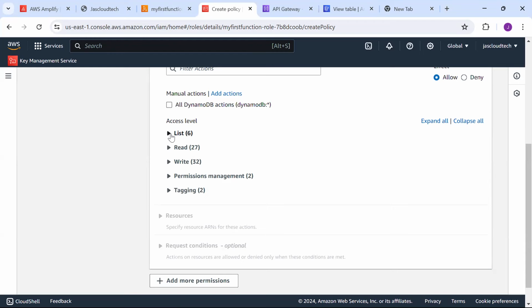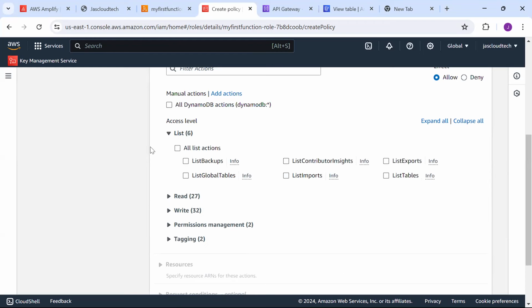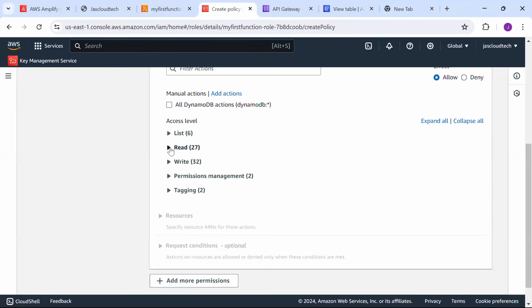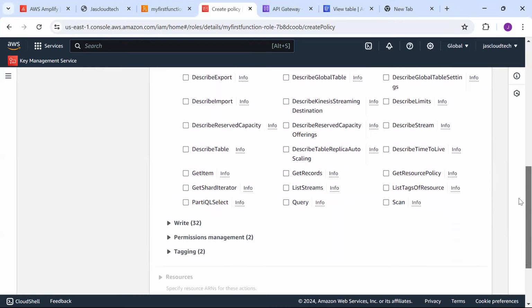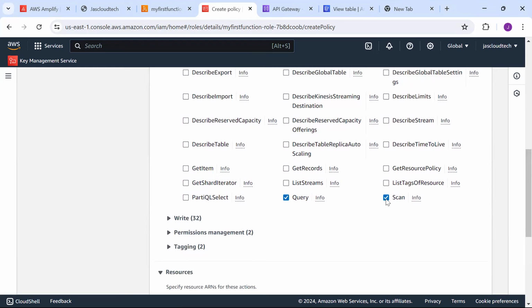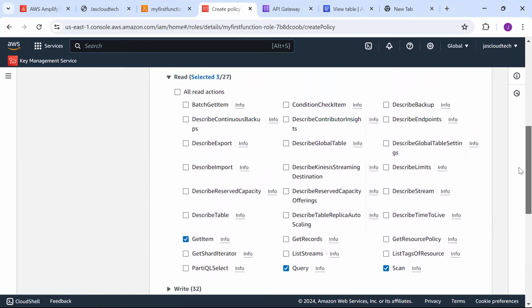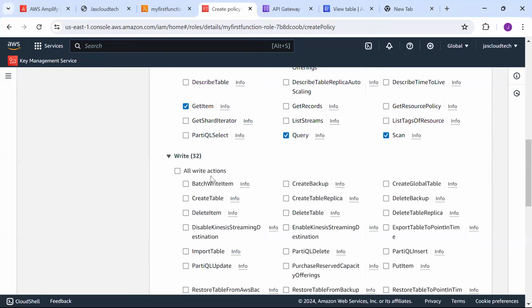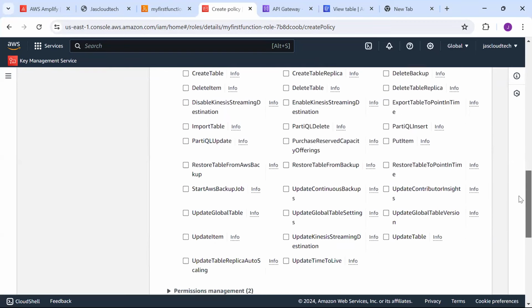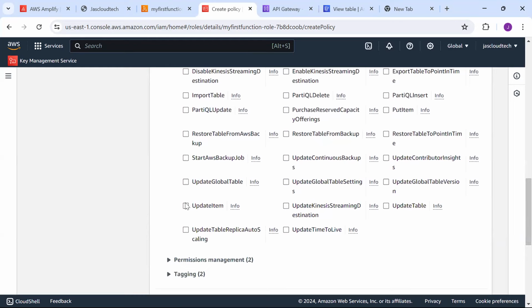I will show you the GUI, so you can choose over here. List, if you want to list the tables. If you want to read, you can give a query, a scan permission, and get item. Then you can go to the write, and give update item, put item.